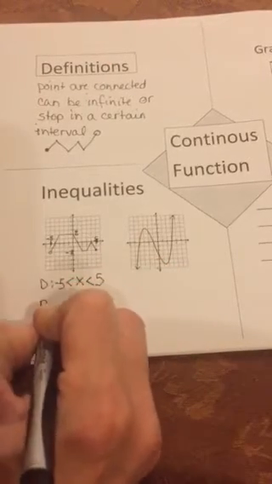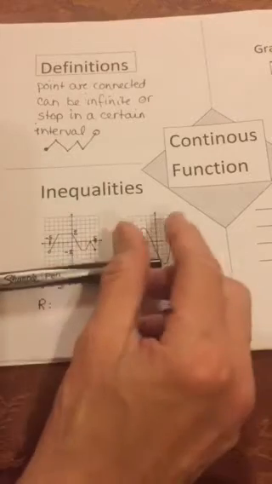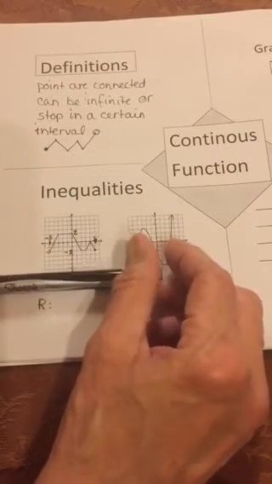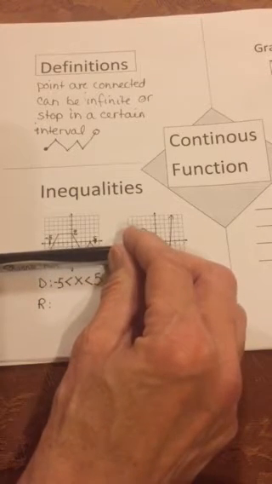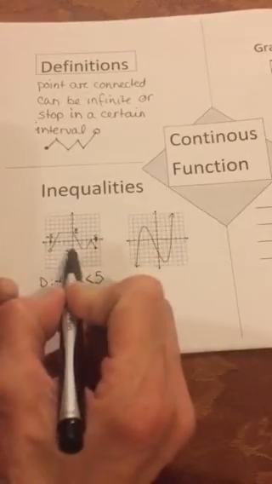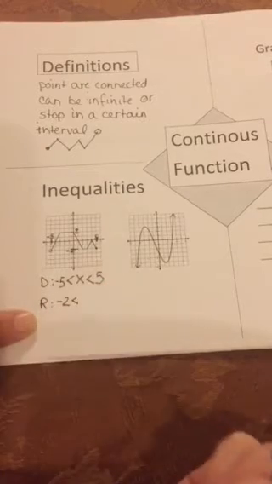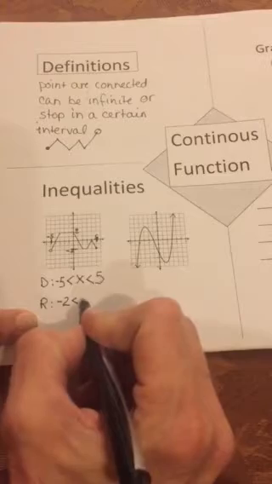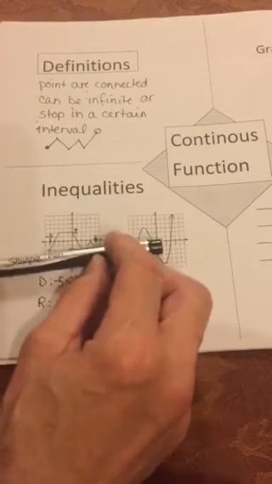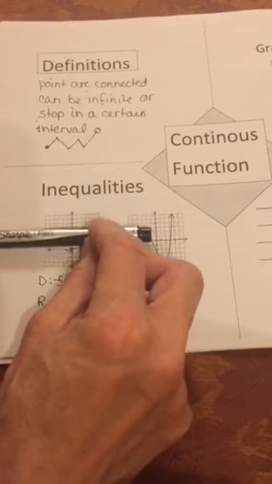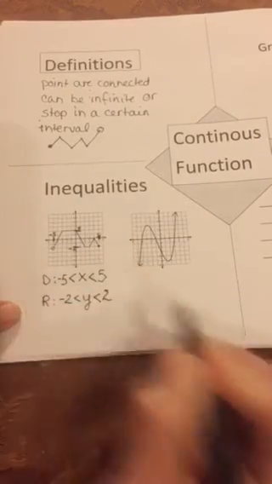So that's your right-hand side. Now for the range, you go from the bottom up because you want to go up the y-axis from the lowest to the highest, and it starts at negative and goes positive. So you go, stop! All right, we were here at -2. So that's our left-hand side. We have the same deal, but remember the range is your y values. And we got this still going on too. Now we got to find where does it end. So we go, stop! And that's at +2. So that's what you write here.